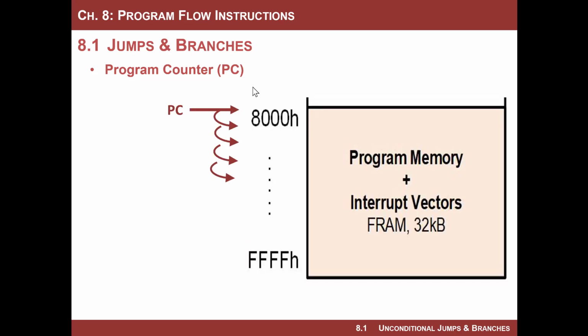Okay, all right, so let's think about this. We're marching along, marching along. We're just going 8000, 8002, 8004, 8007, 8008, and it's just marching. If we had an instruction that could then say, let's take the program counter from this value right here and set it back to a previous value, we could create a looping structure.